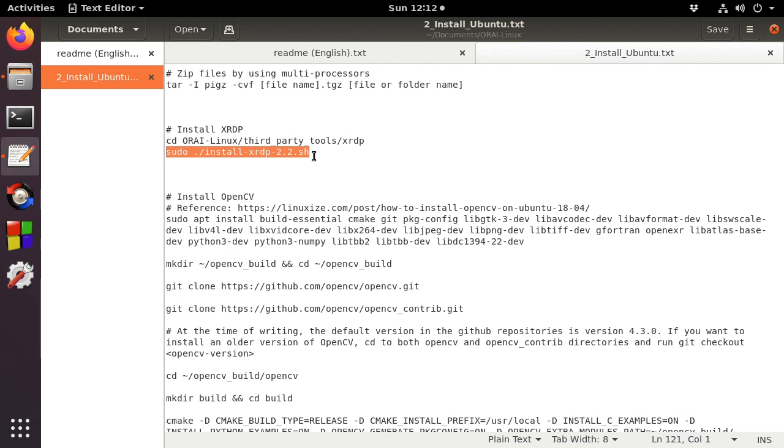That will be very convenient. However, only one person can access the RDP at the same time, because this software does not support multiple users logging in to the Linux desktop at the same time.